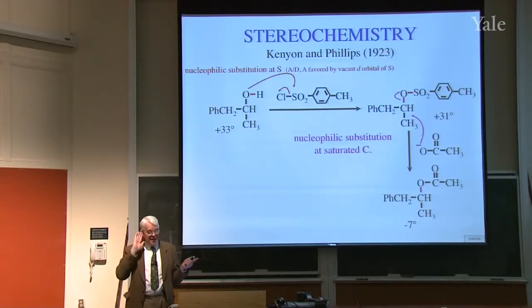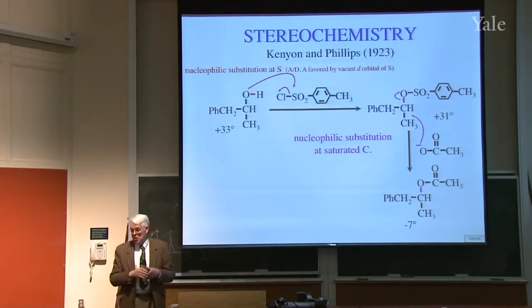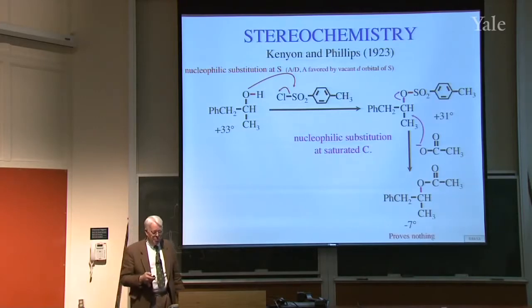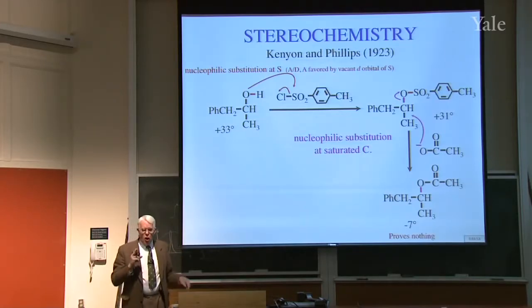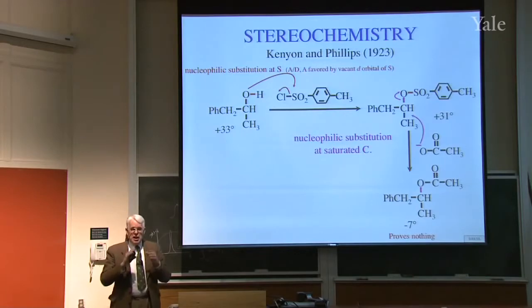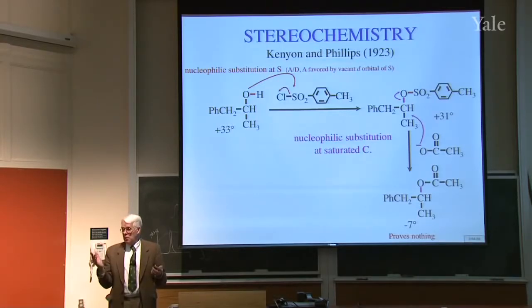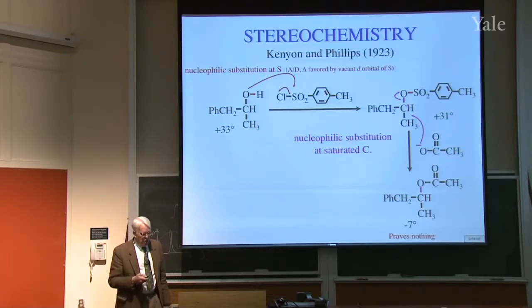I hear you say wrong, right? Because it has nothing to do with it, same in the first step. So we don't really know, that proves nothing. The only way we're going to prove is to get a product that's exactly the same as the starting material, except for the possibility of configuration. Then we'll know if it's the mirror image, but we can't use any derivative, okay? So what we need to do is change that OCOCH3 into OH, okay? And you can do that.